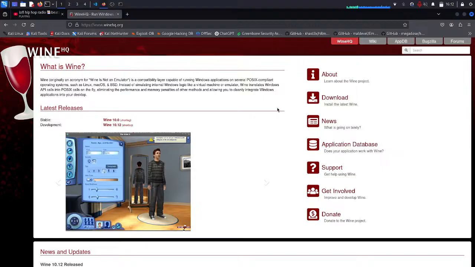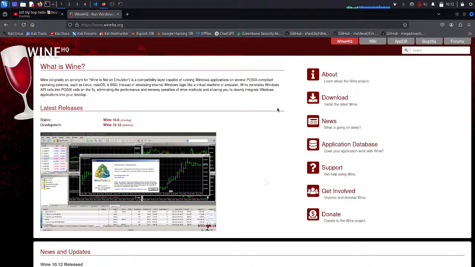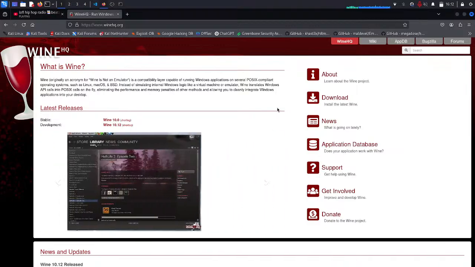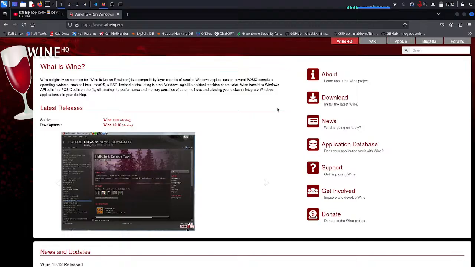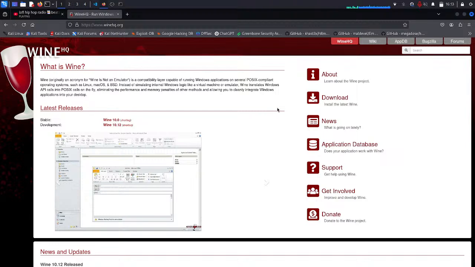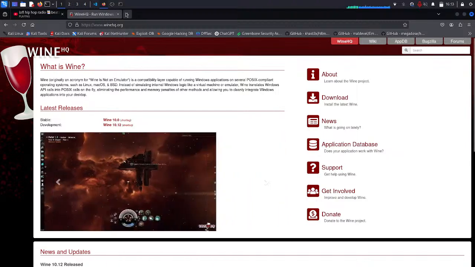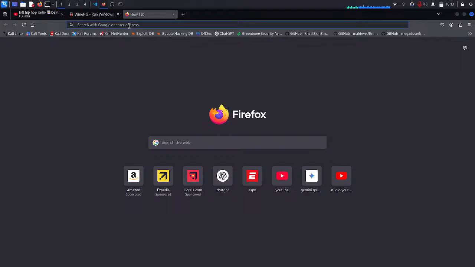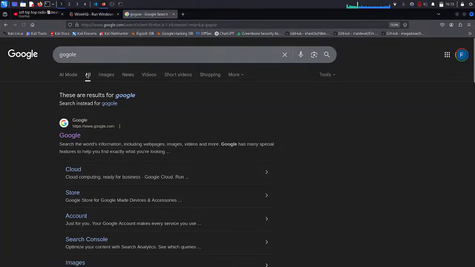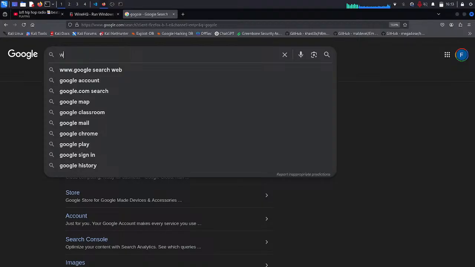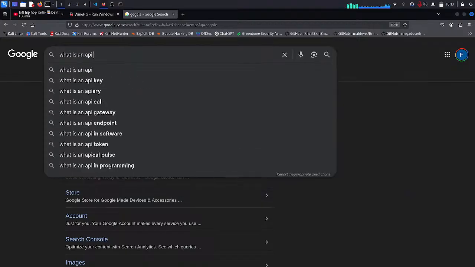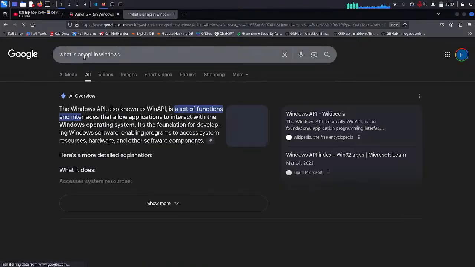It starts asking for all kinds of stuff, whether it's the web camera, just anything that a computer could use to run. Like, what would be a good example of an API? Let me see. What is an API in Windows?